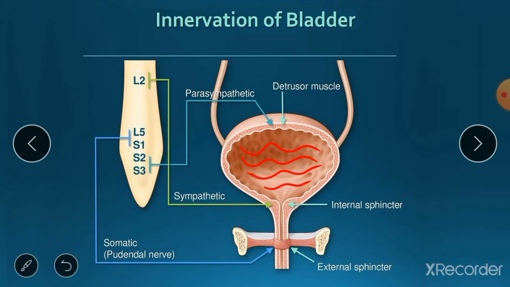If you are in a fight and flight condition and a dog is running behind you, you do not have the luxury and the time to micturate. Micturition is attempted during parasympathetic situations or rest situations. So what sympathetic nerves are going to do is stop micturition by closing off the internal sphincter, and it causes the storage of urine in the bladder. So how can you remember? S for sympathetic and S for storage, and it stops micturition. It does not allow the emptying of the bladder.